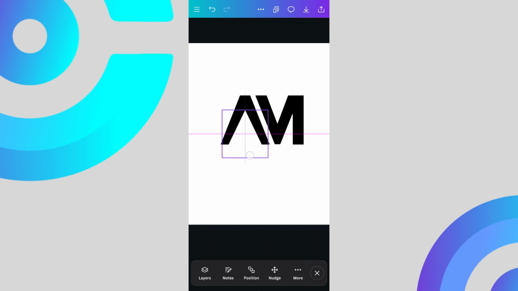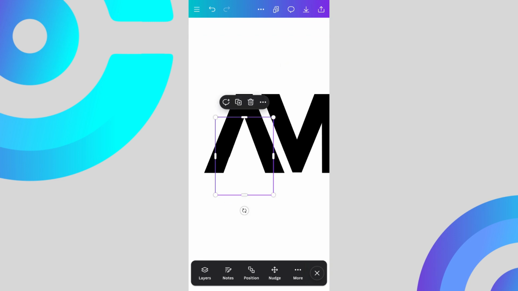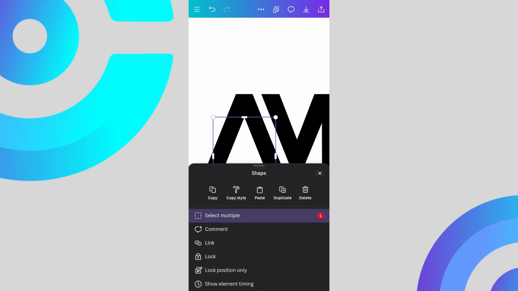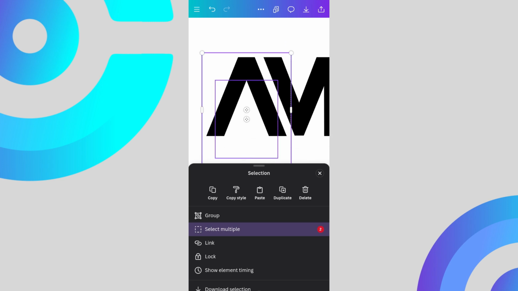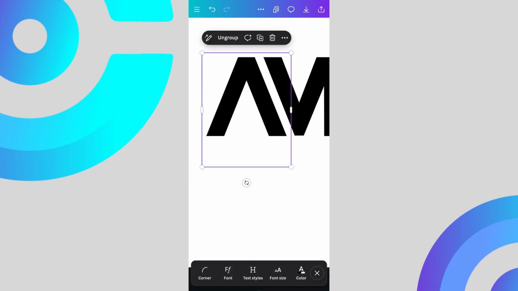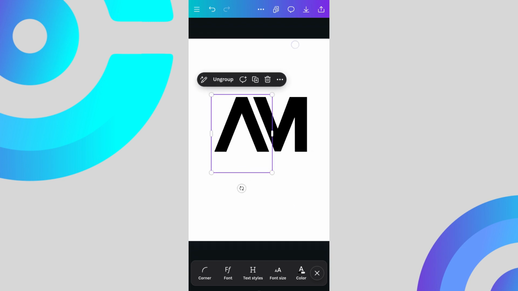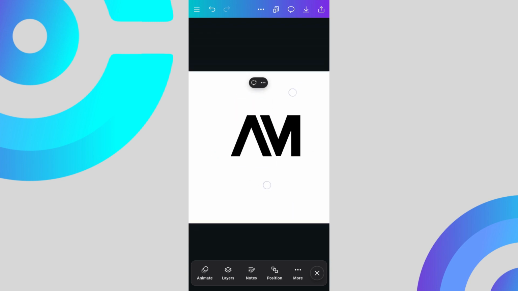What you have to make sure every time you create a logo is precision. Make sure the white triangle we place is precise when closing the letter A. If it's right, don't forget to group it. Okay, if you only need an AM Monogram logo, this is enough. But if you want to add certain icons, we continue the tutorial.